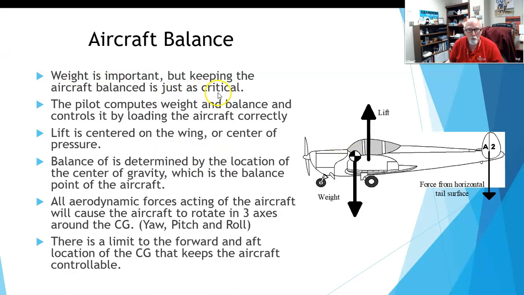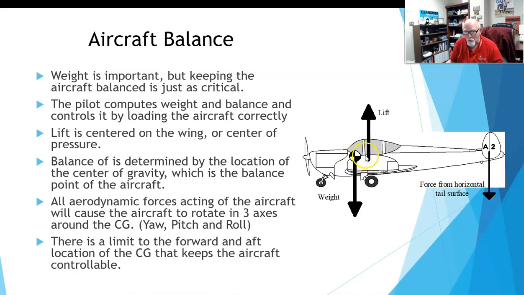So weight is important, but just as critical is that the aircraft is balanced. And the pilot computes the weight and balance and controls it by loading the aircraft. Lift, again, is centered on the wing, or the center of pressure, or center of lift, and the balance is determined by the location of the center of gravity, which is the balance point of the aircraft. All aerodynamic forces acting in the three axes will act around the CG.